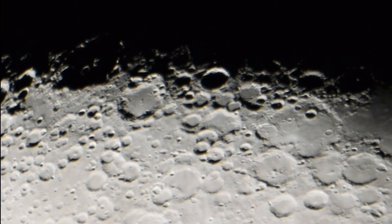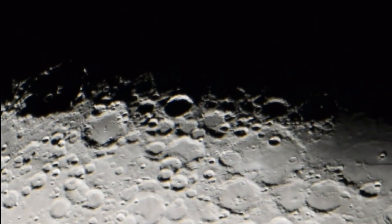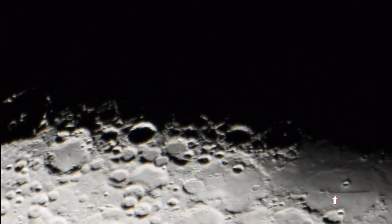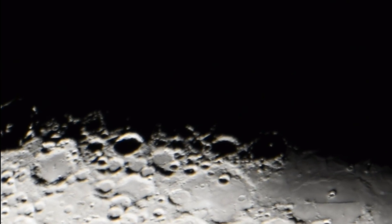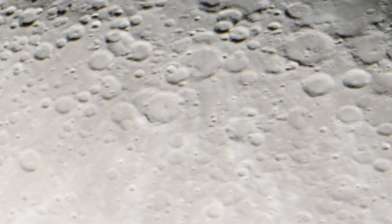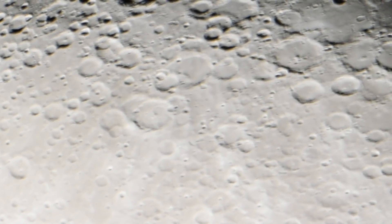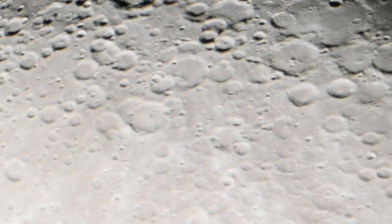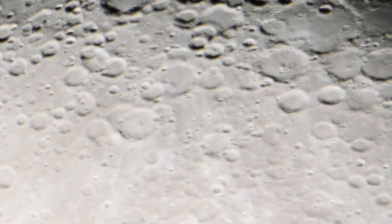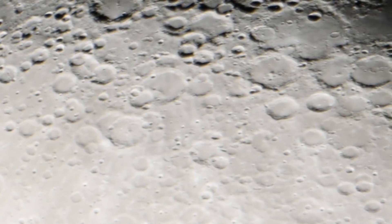We're going to see today in this video the wall, known to be 800 to 1,000 feet, right here on the bottom right. We're going to see it in close-up view and zoom into it. It basically looks like a nice sword — you see a handle and a sword. And look at all the beautiful craters you're going to see around this area. You're going to see how high the craters are around it.